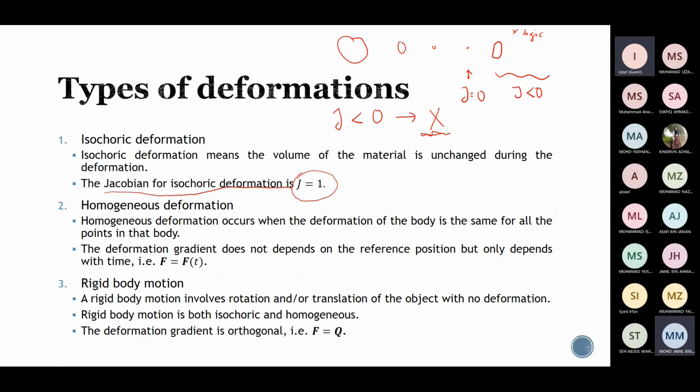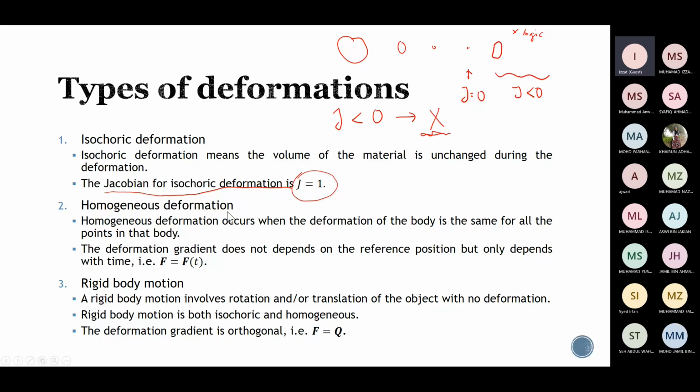But if we apply this in, let's say, finite element software, sometimes the software might calculate a Jacobian less than 0. So you can set the software to ignore Jacobian equals 0, if you are actually doing a finite element simulation, because when the software gets a Jacobian equal to 0, basically the mesh will be distorted. Okay, so maksudnya simulation tu dah salah. Okay, kena check balik ataupun make some changes in the mesh.